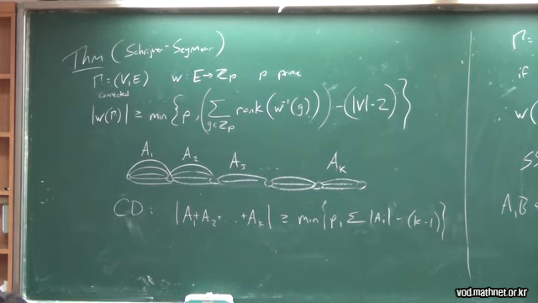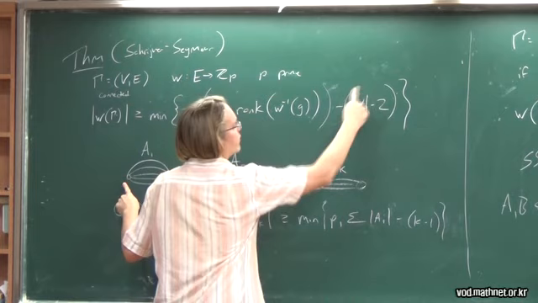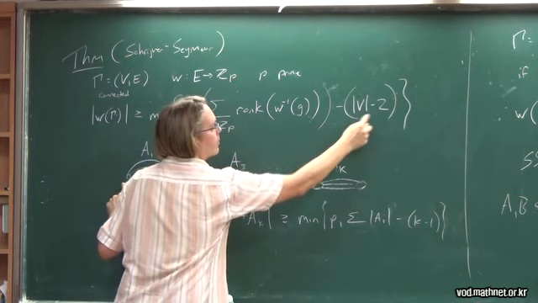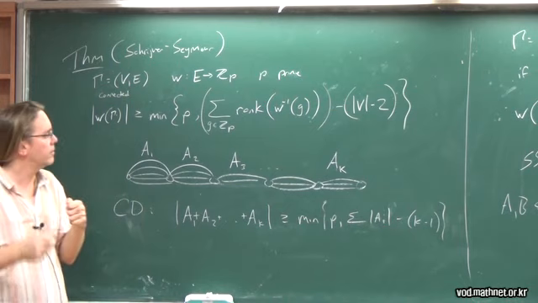Now, what would Schrijver-Seymour be telling me in this case? Well, one thing you'll notice, the number of vertices in this graph is K plus 1. So this term, when I apply it to this graph, is K plus 1 minus 2. That's that same minus K minus 1 that we see down there. So this term is somehow corresponding to the number of pluses that we did. Why is this term equal to this?